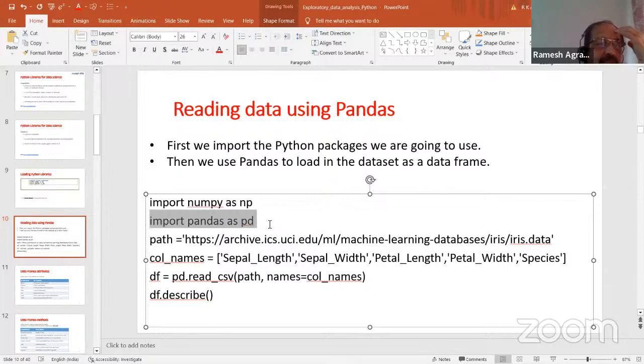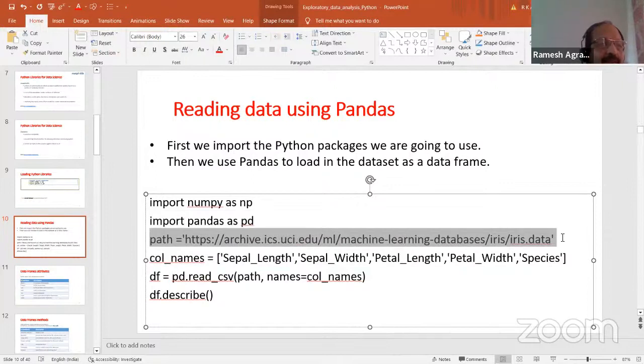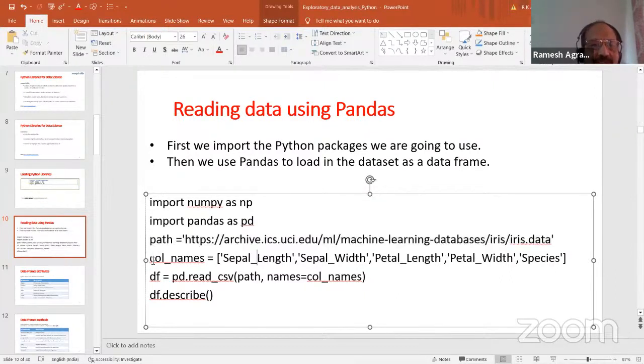Import pandas as pd. Okay, then you have to tell the path where this file is located. तो ये आपको टाइप करना है. Okay. फिर आपको डिफाइन करने हैं कॉलम्स के नाम क्या हैं. और then you have to write your df is equal to pd dot read underscore csv this. कितने लोगों का हुआ?